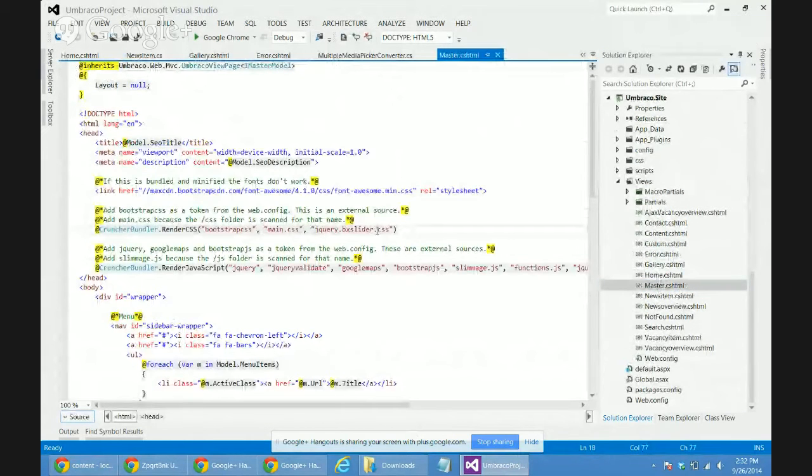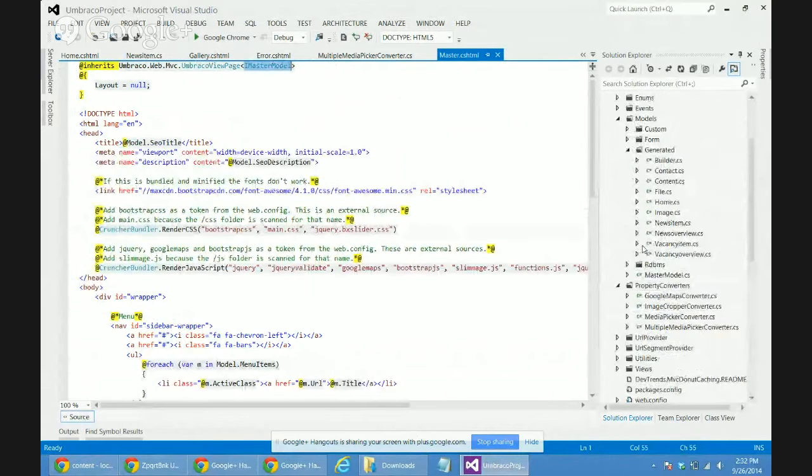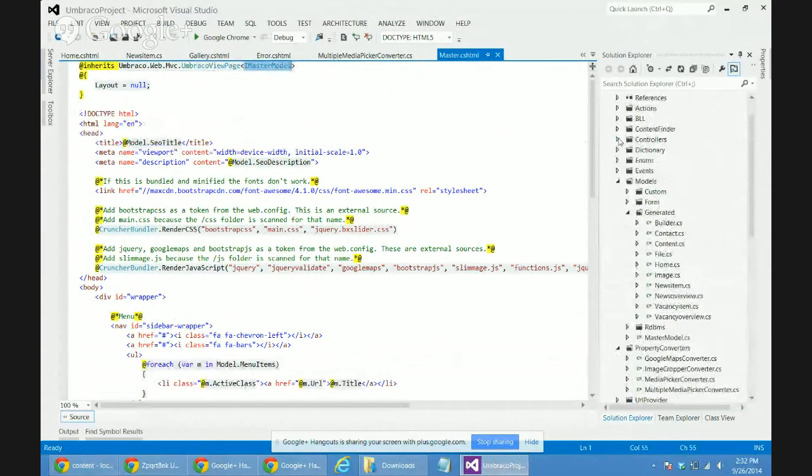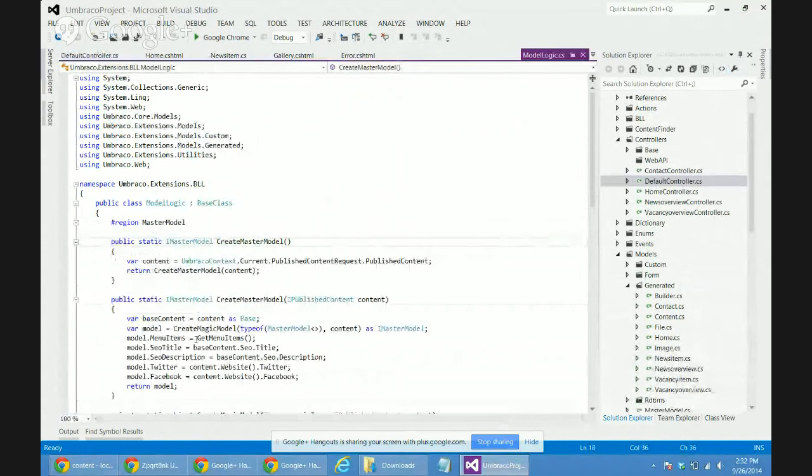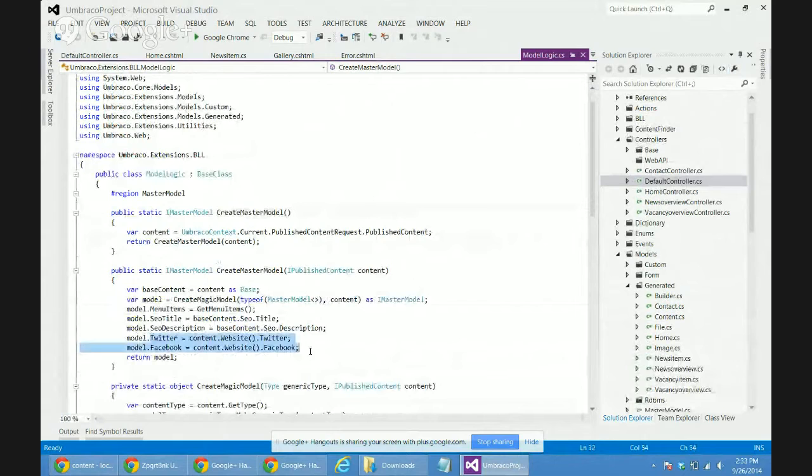That's one of the principles of the hybrid framework that's still the same. If I have a master page, in this case, it has an IMasterModel, and goes through a default controller, and it still creates a master model, and on the master model it adds, for example, Twitter and Facebook and things like that.